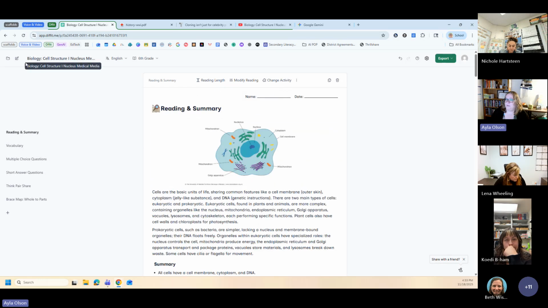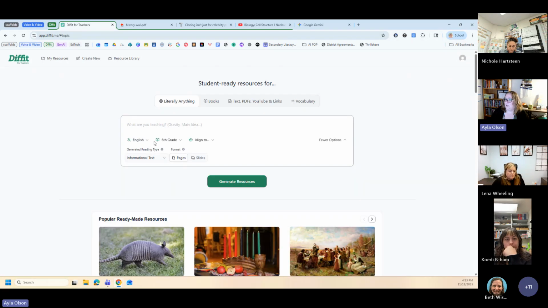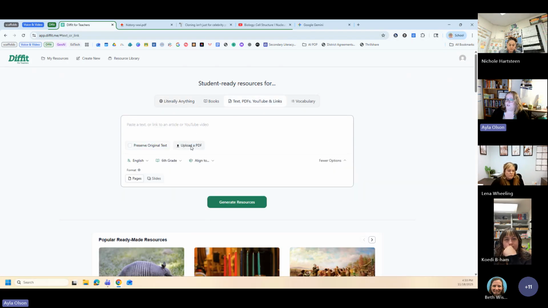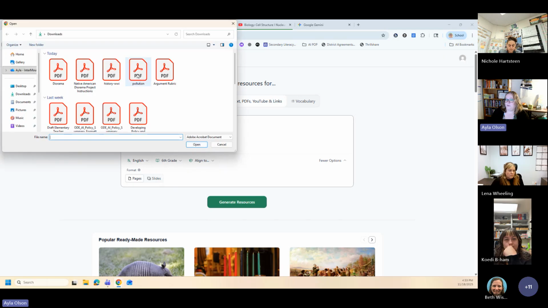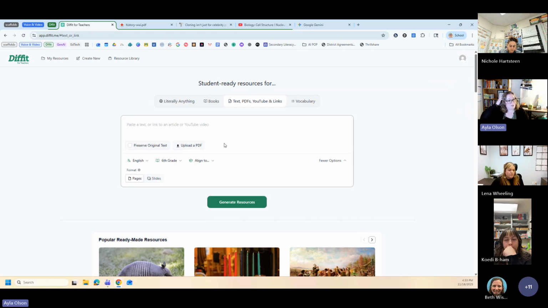And the last part of Diffit that I really like, so those are the videos, is that you are also able to upload PDFs. So you can jump onto your computer and find any PDF that you have, and you can have it upload that. Again, to do the same thing. That also means that if you have just a printout because you've got a bunch of packets or readings that are already printed, you can scan those into your Google Drive and then upload them through this program and create questions or differentiate those readings.